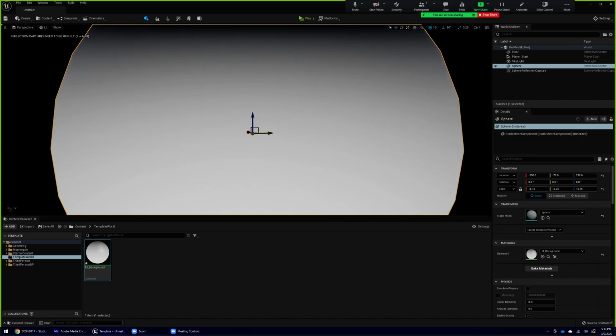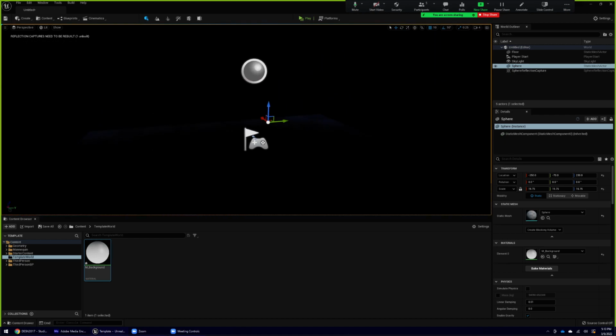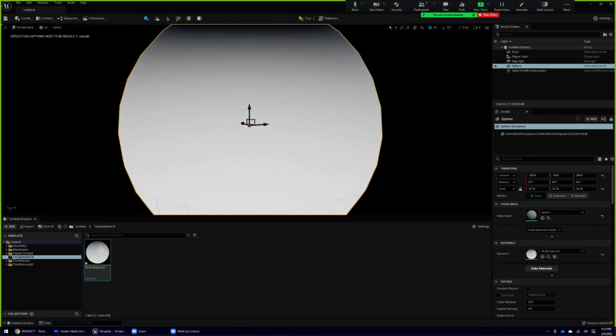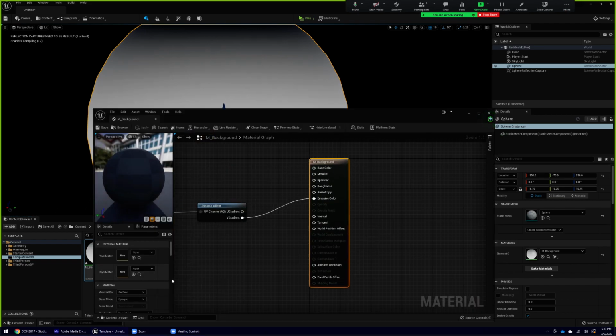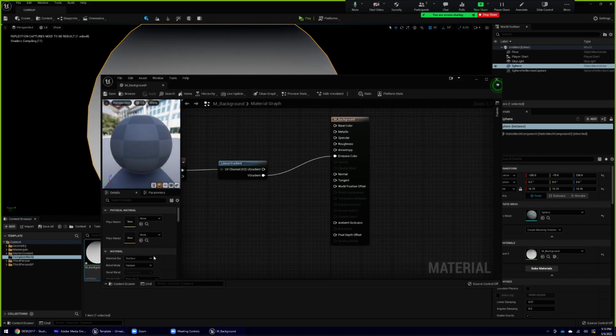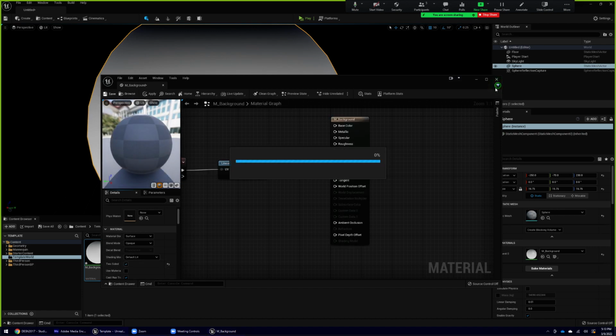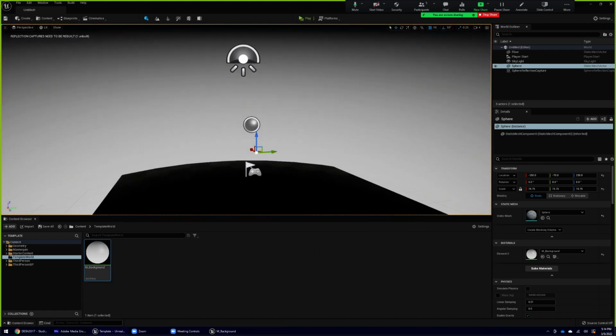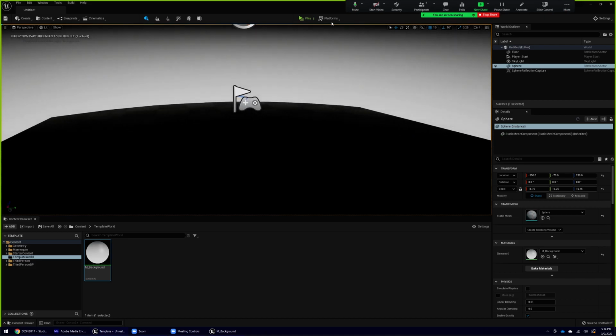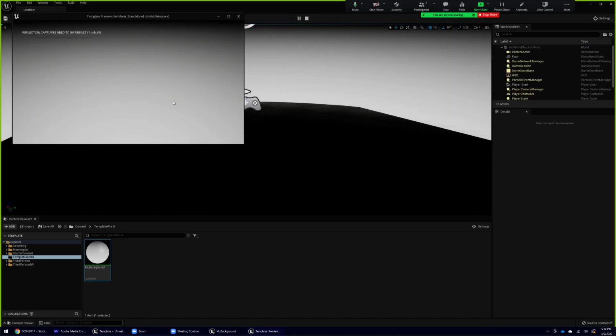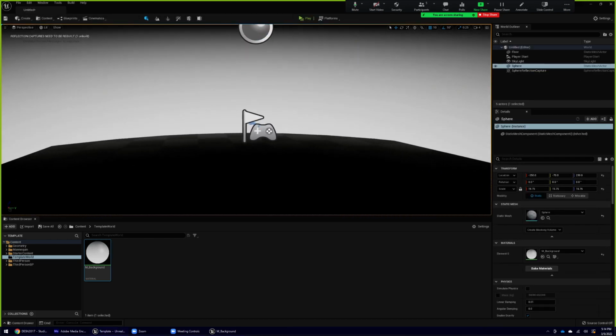Now problem is that when I'm inside, it's no longer there. And I can't see anything because I'm inside it now. So one way I can actually fix that is just make sure that this is set to double-sided. Now, FYI, because this is a 3D mesh and this is a sphere, it also means that there are going to be things like collision, right? So you could actually override collision. And that's just going to avoid problems like if you try to press play right now, it might not work, or at least not well, because my character is inside the ball, but the ball has collision.